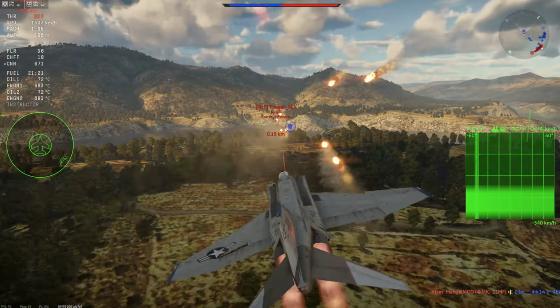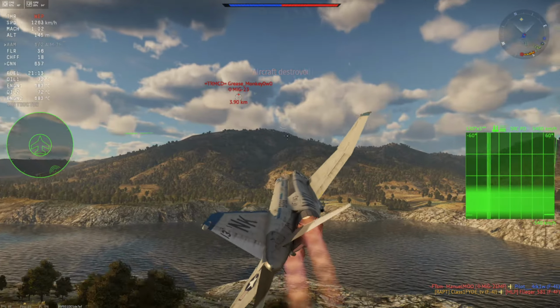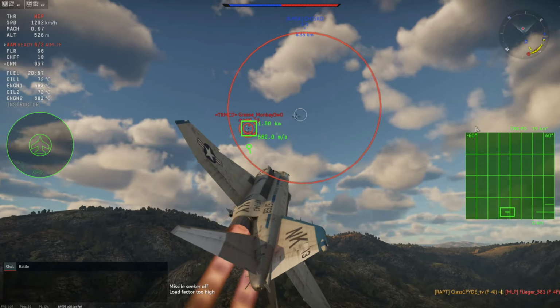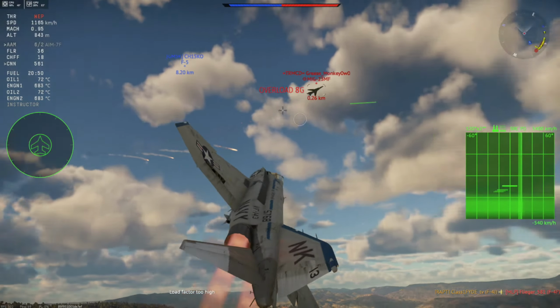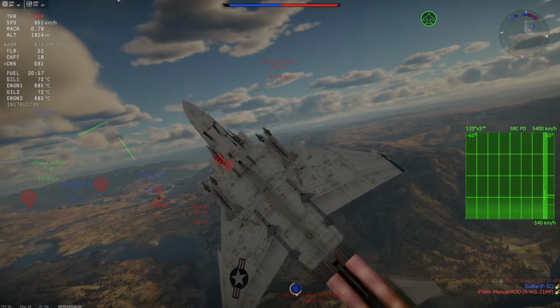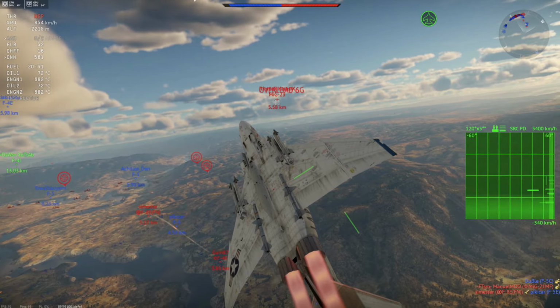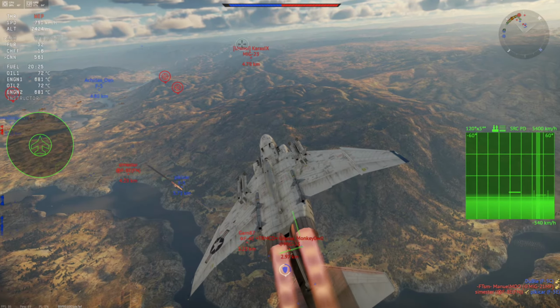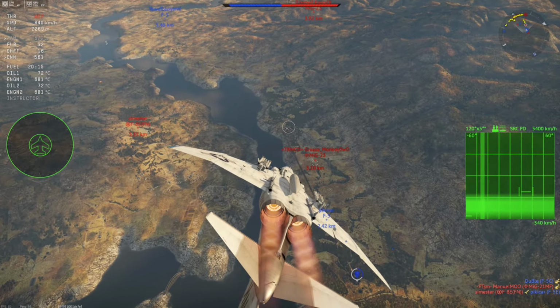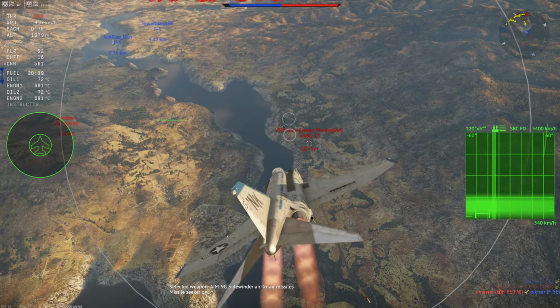He ducks, he rolls, he flares. Not enough. We're able to get that gun kill. Now we're able to get a radar lock with the pulse Doppler on him, and he's coming too fast. I know my AIM-7 is not going to have enough time to pull that amount of G's to make that connection, so we just try to shoot with the gun pod. We don't connect. That's okay. We're going to pop back up and roll back down and see who is going to be our next victim.